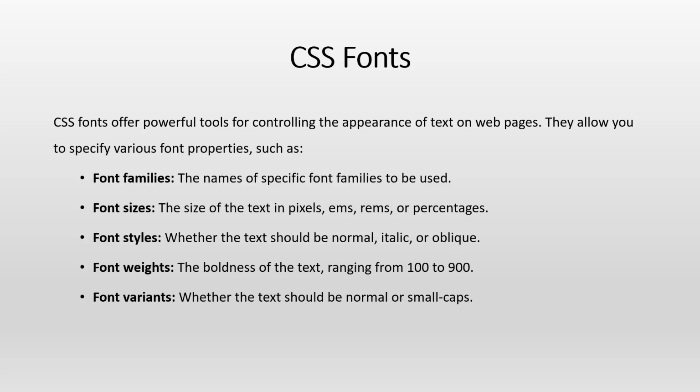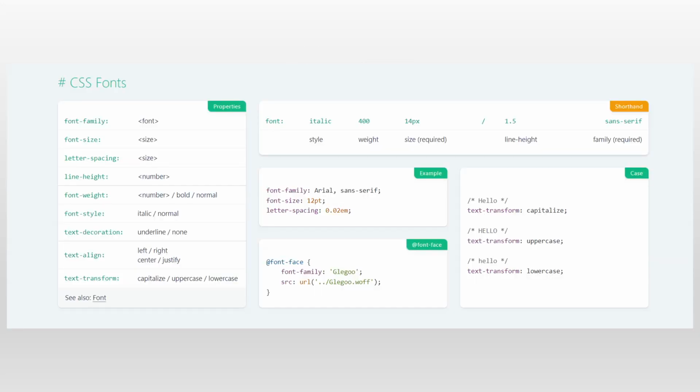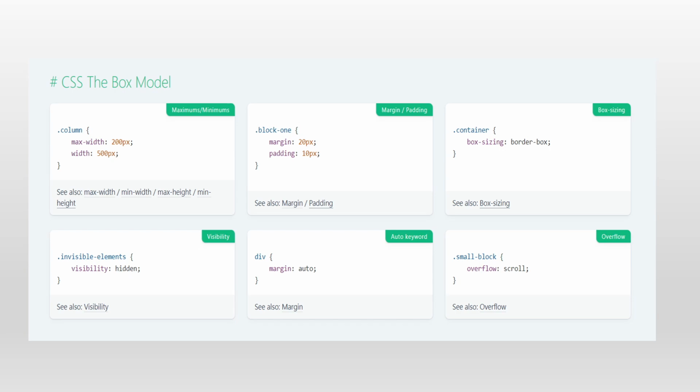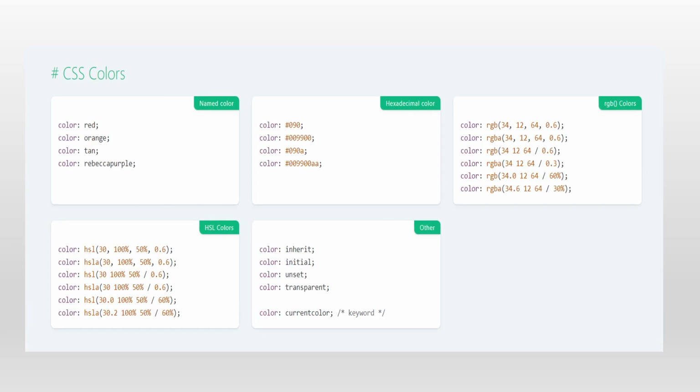Okay, so let us understand. There are different families inside CSS. I will be showing what those families are, and after that, I will explain each of them. So there are CSS fonts, which are simply for styling the text, and CSS box models, which are for making boxes. For making boxes, we are going to use this box model family. Next, after that, colors. CSS colors. These are the different parts of CSS.